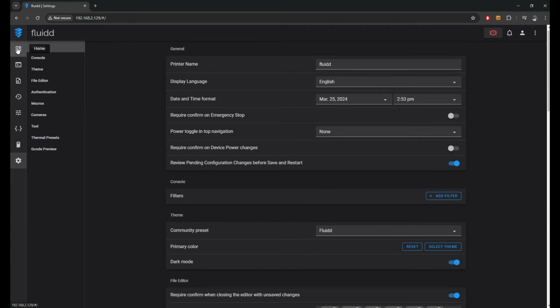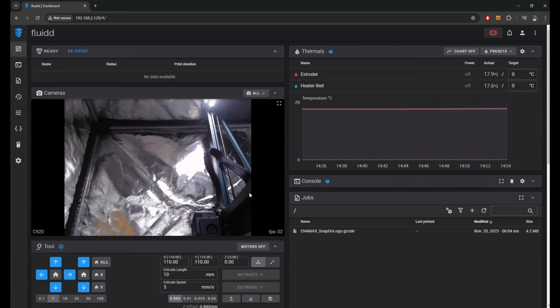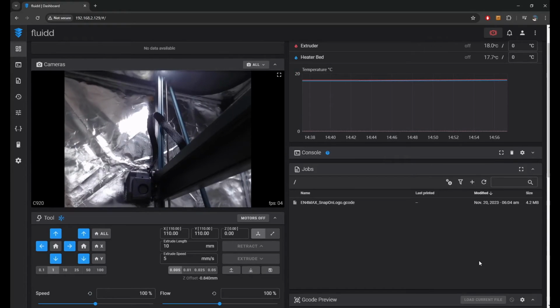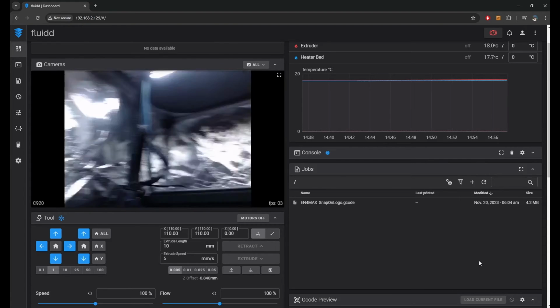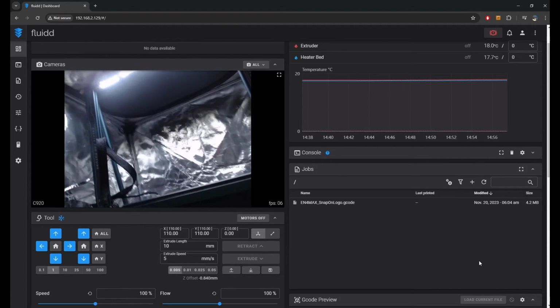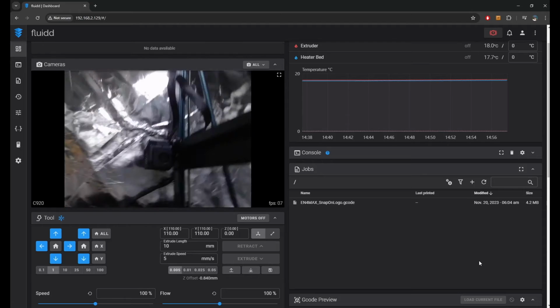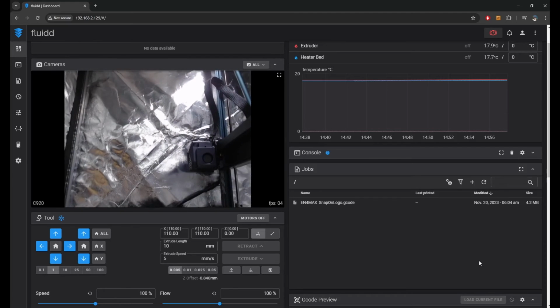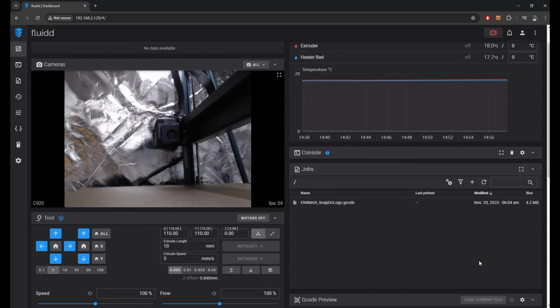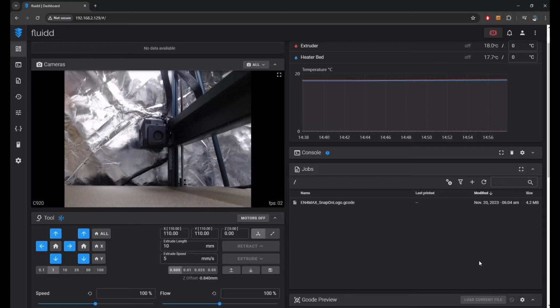Now let's go back to the interface. You see that my webcam is at a bad angle, so I will need to adjust it. I need to check and adjust at the same time. So here, okay, let me find a good position. Should be around, okay, yeah, I got it here. Done. So the view looks good now.